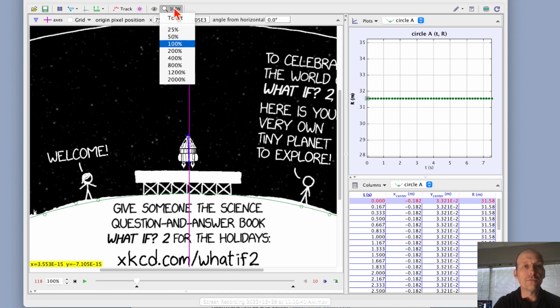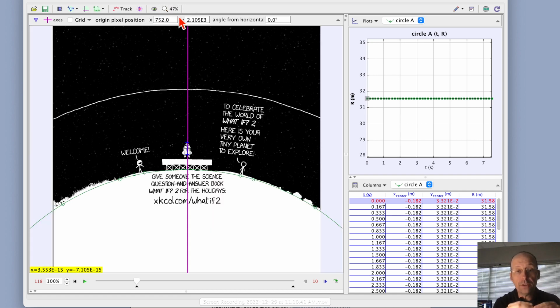No, let's go to fit. So what I want to do is, when the frame moves, I need to account for that. It's not just going to move the origin with respect to the frame. It's going to rotate it. So one of the ways to deal with this is with a calibration point pair.